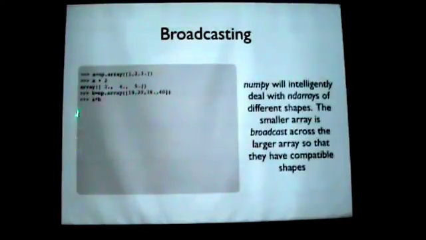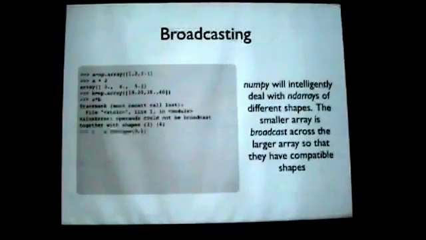If they're not, okay, if I want to multiply something that is 3 by 1 to something that's 4 by 1, that doesn't necessarily have any obvious way to do that. And in that case, it will throw an exception. You need to be careful when doing this, however. Sometimes it will do some things that are not exactly obvious. There's a very well-defined set of rules, so it will be repeatable, but they're not all necessarily obvious in the way that it does that.